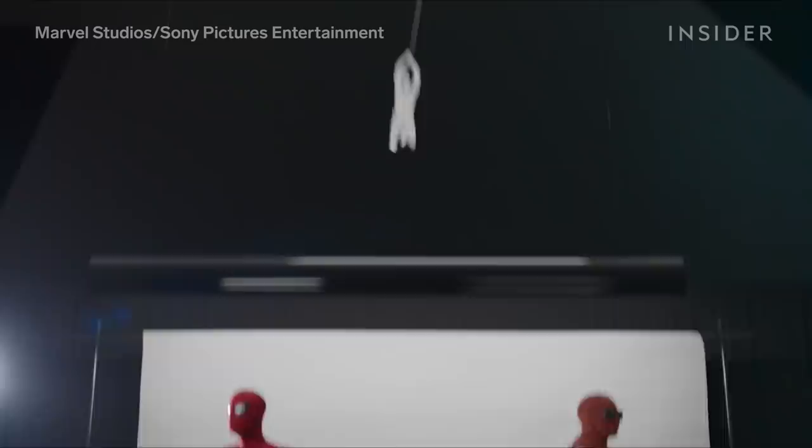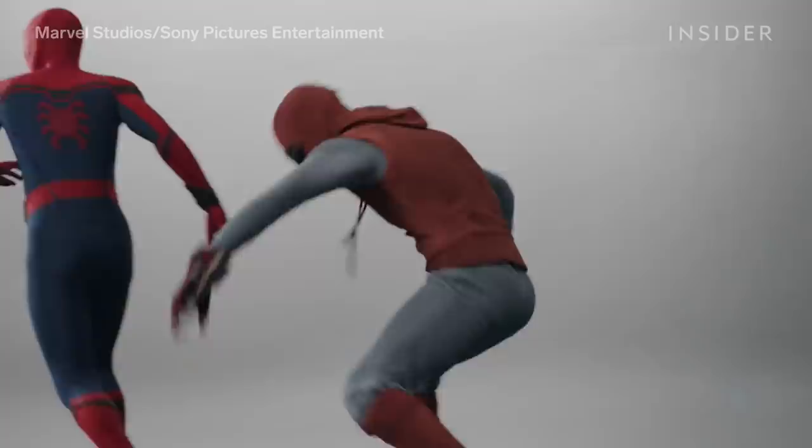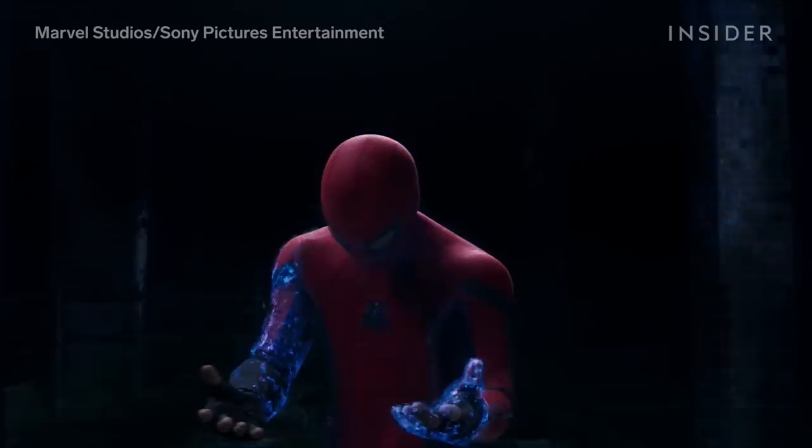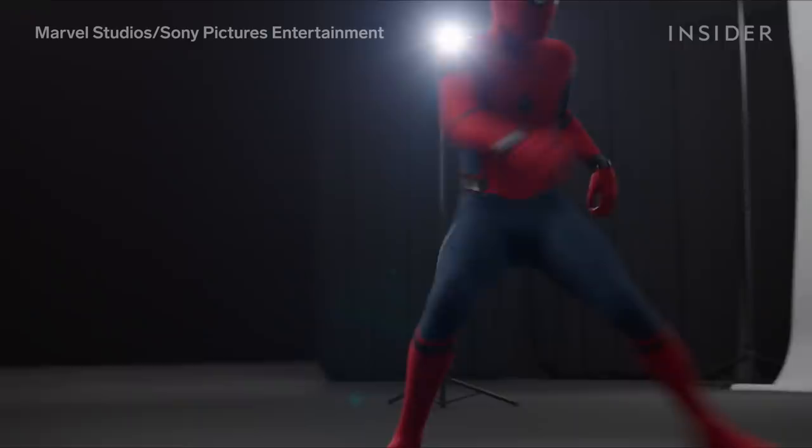The most complex effect was the snow interaction on Spider-Man and buildings piercing through — it's really tricky to achieve realistic snow, as it always looks either too jelly-like or too powdery. The sequence involved three main Spider-Man suits: the homemade suit as seen in Spider-Man: Homecoming, the stealth suit, and the homecoming suit. The scene is lit with strong directional light, which was a challenge for the suit texture — too thin and it shows too much muscle definition; too baggy and it looks ill-fitting and wrinkly.